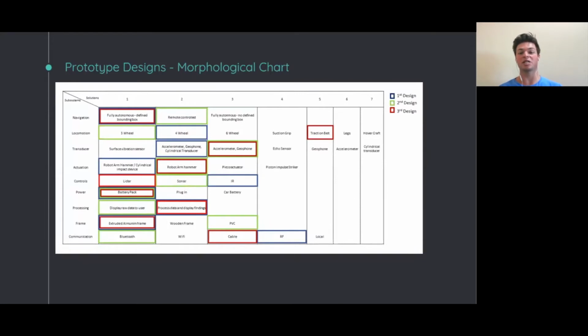After specifying our system, we started initial brainstorming of the different design options for the robot. We were able to summarize the different subsystems of the robot system and list design options for each subsystem. Once we were finished listing the different design options, we came up with three possible combinations of subsystems to incorporate into our final design.